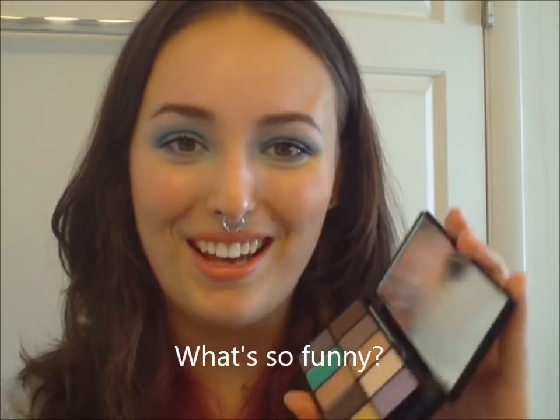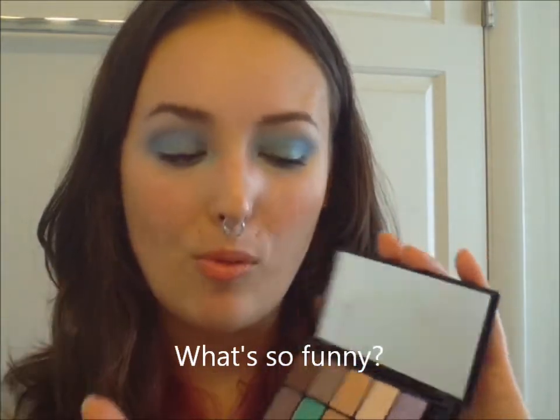So now all you do is wipe down the areas that are wet with alcohol that are not the eyeshadows. Don't wipe down the eyeshadows, just wipe down the areas around the eyeshadows and then leave it open to dry, and you should be able to use your eyeshadows within like 10 minutes. It really does evaporate super quickly.